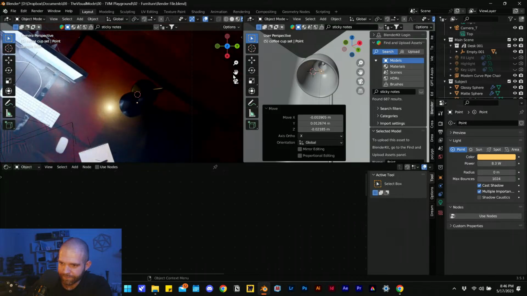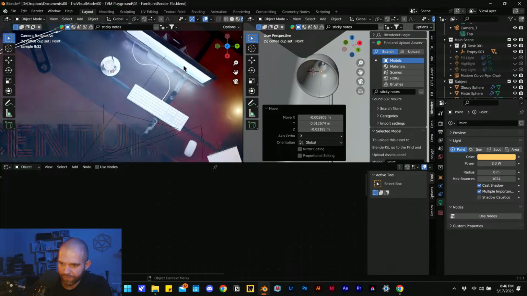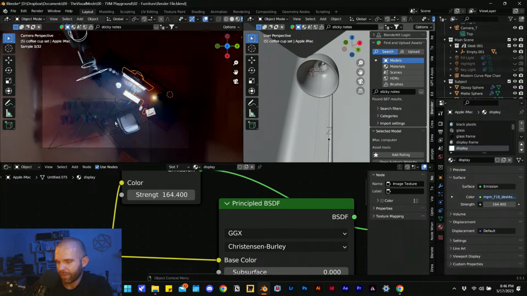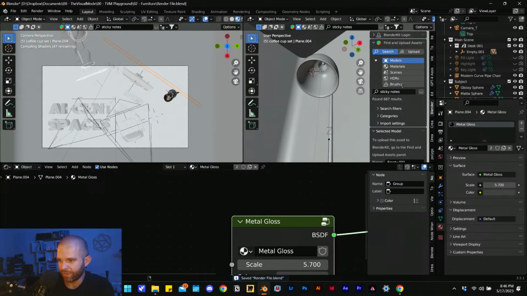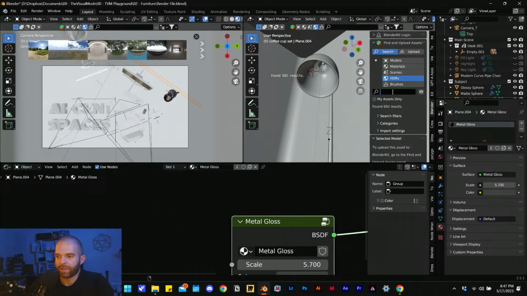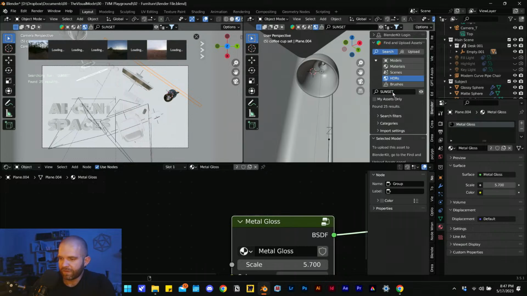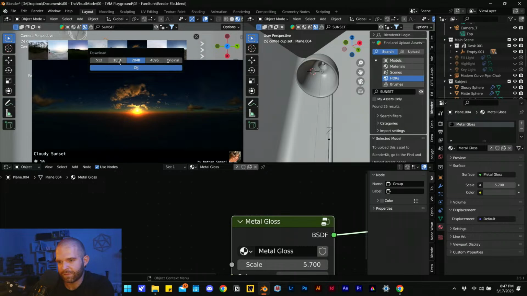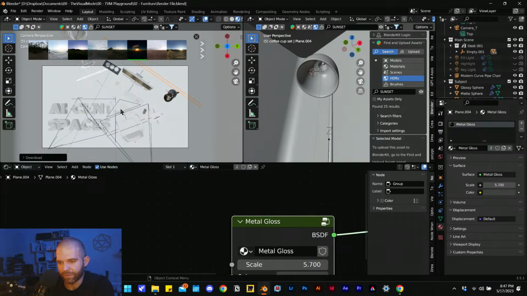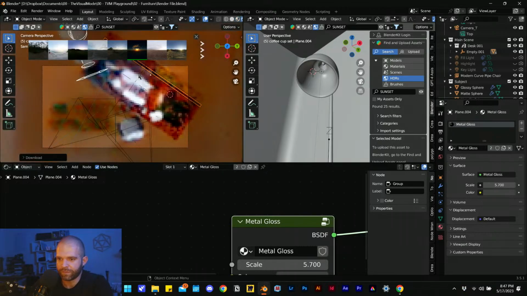All right. That was definitely way too intense. But before I tone it down, what I intended to do here, I might have to switch over to Material Preview to do this, is search in BlenderKit for an HDR. And it's kind of feeling like a night scene, so maybe I look for a sunset. Let's try that. And we can just bring it to low because we're not going to really be using the sky in this scene. And with that loaded in, now we switch back to rendered view.